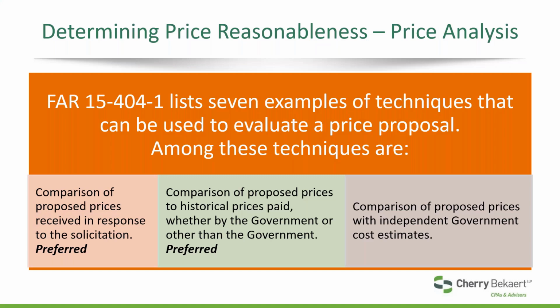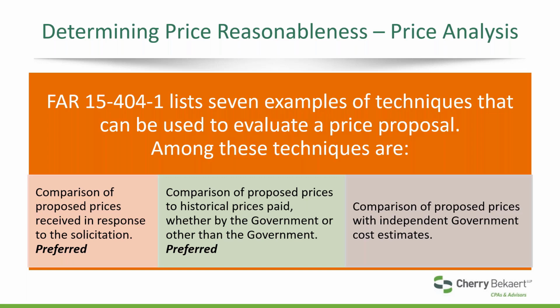Can I just add one thing? That's about cost or pricing data. I have to go back and be sure of this, but the statute was changed a couple of years ago, changing when certified cost or pricing data would be required. Right now, the FAR is in the process of being amended to incorporate the new changes. However, most agencies have issued deviations to what is in the FAR. For example, DOD has issued a class deviation. The Department of Energy has. The Civilian Agency Acquisition Council has issued a class deviation permitting all civilian agencies to use the $2 million threshold. So don't get confused: if you look at the FAR and see $750,000 or some other figure, be aware that the deviations are there.